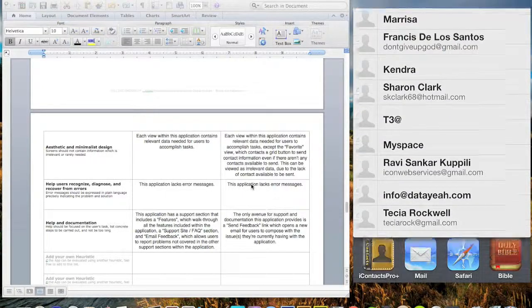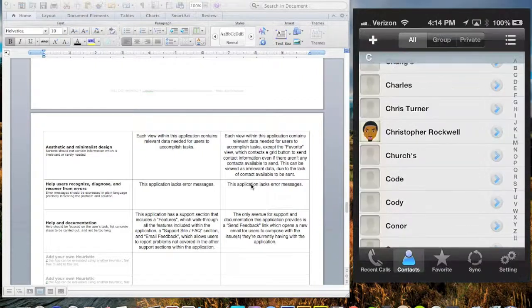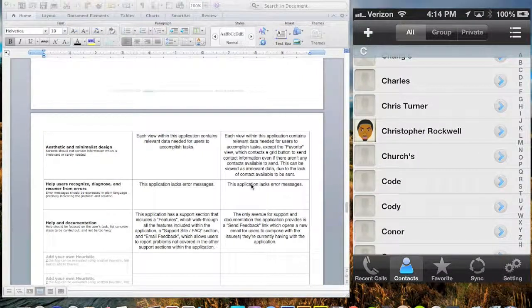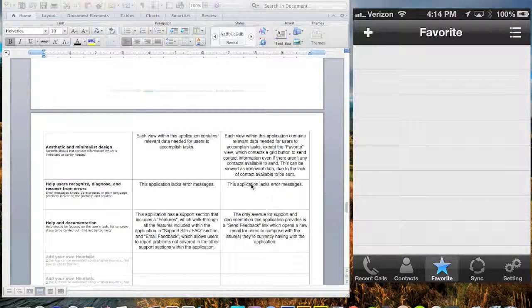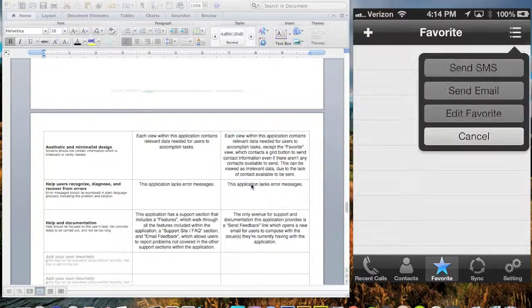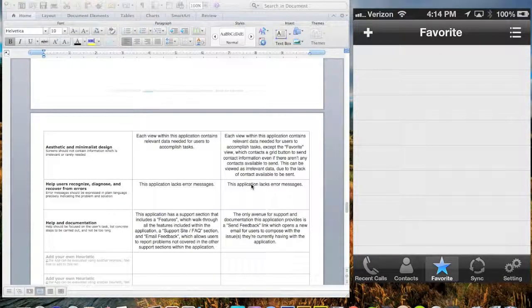Within the iContacts Pro, the only thing I could find is in the favorites. It has the symbol up here to send a contact, but if you don't have a contact in the favorites section, that shouldn't be there, because it's basically an extra option that is not needed.